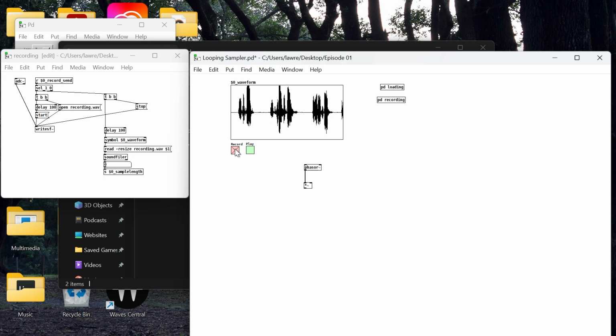All right, here is our second recording. There we go. The gain didn't overdo it this time. And see there, it fills it in. And it sends it out as $0 sample length. So sample length is that number, which is here, literally 150,848.